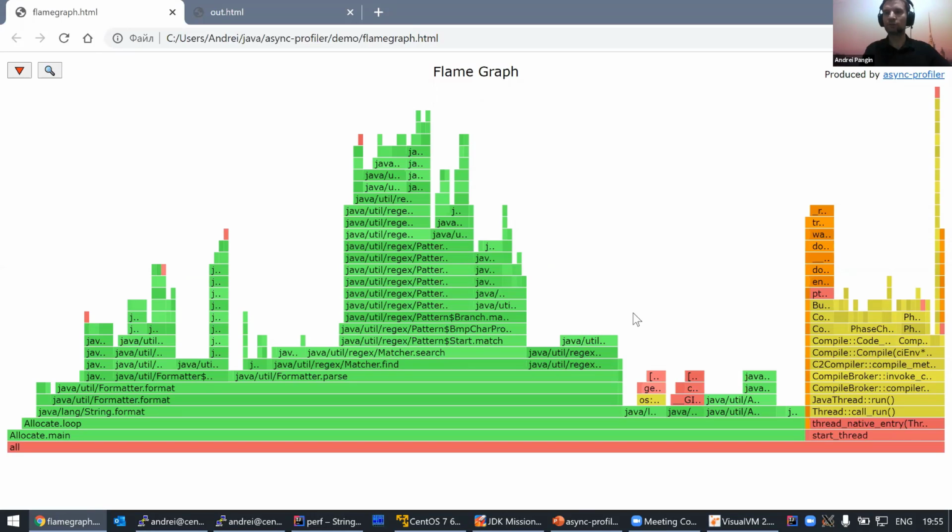It's a HotSpot private API, AsyncGetCallTrace, but well, it's the most popular JVM, so pretty much everyone uses it. Also, actually, Azul Zing JVM also supports this API, and Async-profiler works with Zing as well. Oh, we're well familiar with them.